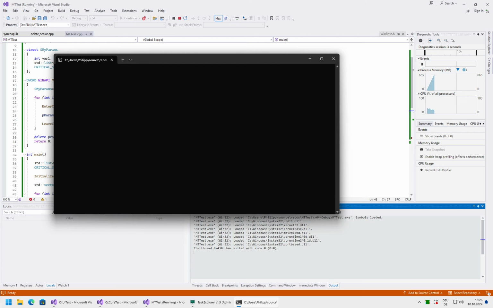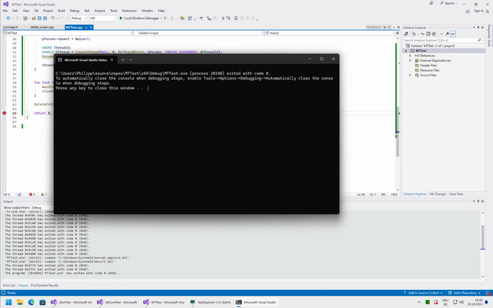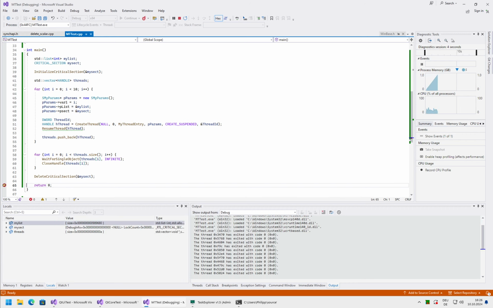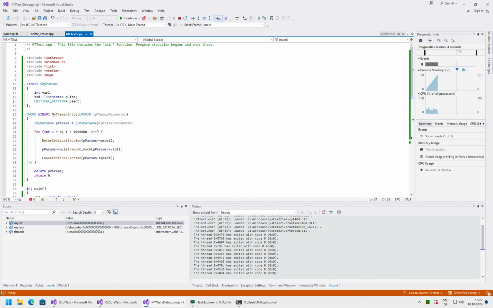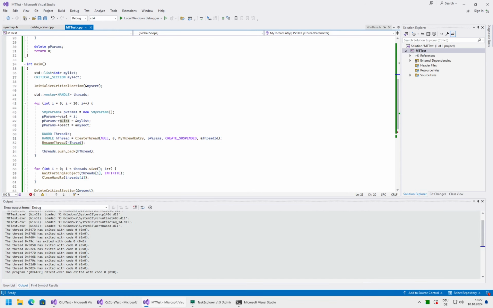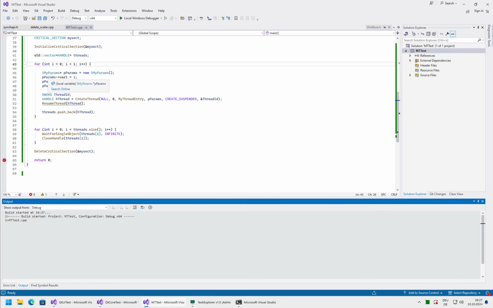This is already an advantage. Let's see why we don't create enough elements. One of the threads must terminate prematurely. We can just for testing run only one thread.